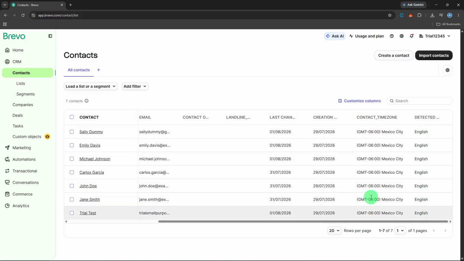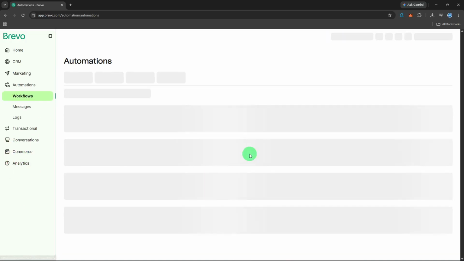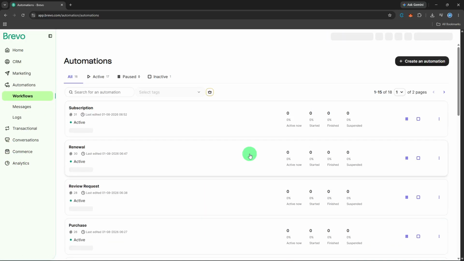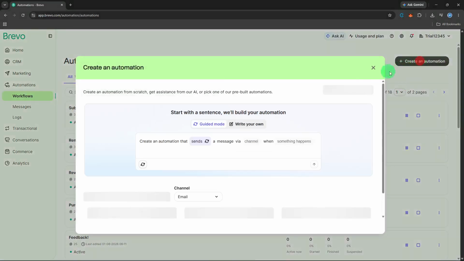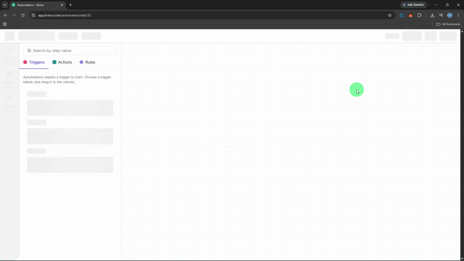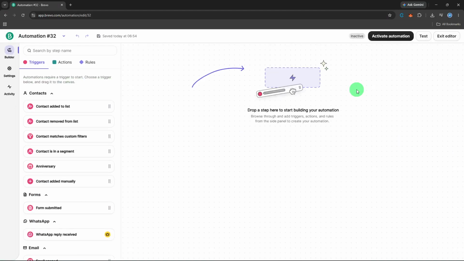From the left sidebar, click Automations. That opens a page listing all existing workflows. If you've never created one, it will be empty. Click the big blue Create an Automation button, then choose Create from Scratch. The workflow builder loads a blank canvas with a single entry point. I always start from scratch for multi-language automations, because it gives you total control over the routing. No weird preset steps to delete.